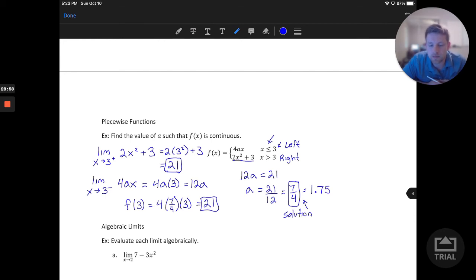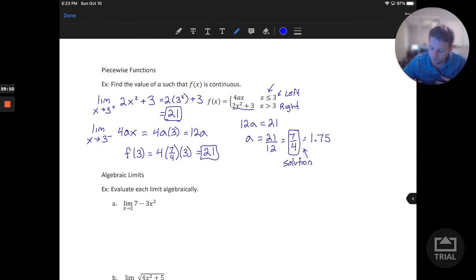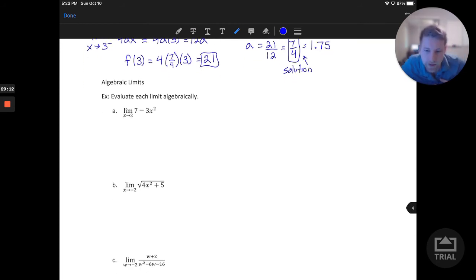All right. So now we're to the stage where we're going to get to consider a number of different techniques for algebraic limits. We've already seen a few arise. So we'll work these in pairs. So a and b are limits that we can actually evaluate directly. And these would be functions that are continuous at the point we're taking the limit at.